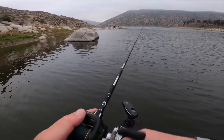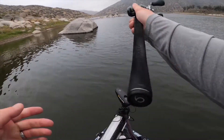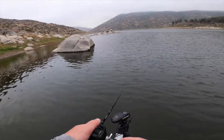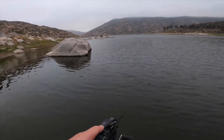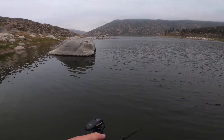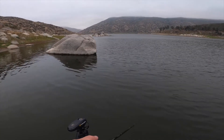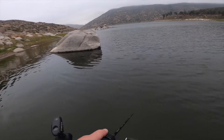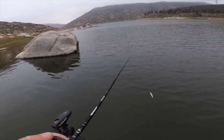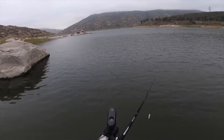Okay guys, so you see that rock that's sitting outside in the water right here. That last fish — I was just paralleling right along the side of it, and as I got up to the corner, that fish ate it. I want to show you guys exactly what I was doing — just bringing this thing right along the face of it, and that fish came up and smoked it right there on the corner. That's the kind of stuff you want to do with these baits: give the fish an angle to pin this thing up against the side of it. You're going to get more bites that way and catch more fish.